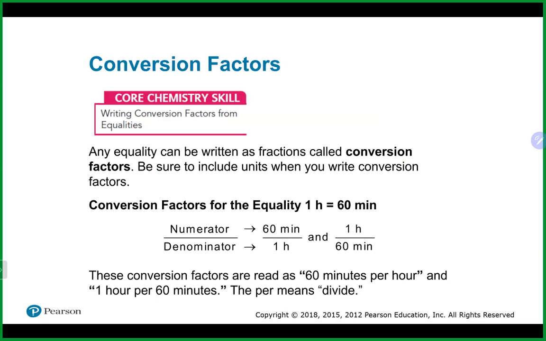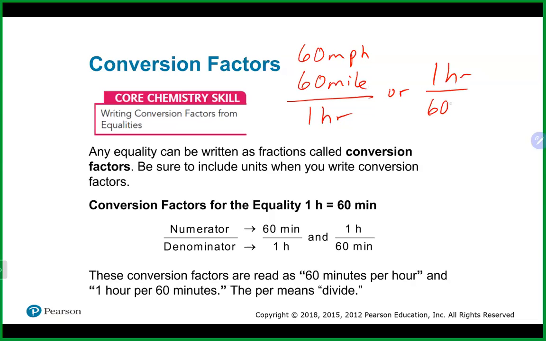Now, sometimes we do get some numbers that we can turn into conversion factors. So for example, if we were driving 60 miles per hour, when you have 2 units, something per something, right? That basically means with the first unit, we go 60 miles in 1 hour, or in 1 hour, you could drive 60 miles, right? Now, what happens if I wanted to know what is my speed in kilometers per minute, right? Can I do that? I could do that. So let's take a look at how we would do that.